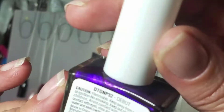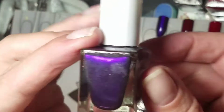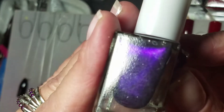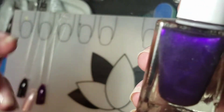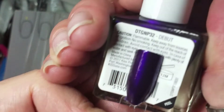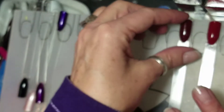The next one is Debut — another gorgeous purple with tiny, tiny micro glitters. I see fuchsia, maybe some purple — they're really tiny but gorgeous. Again a one-coater that I did in two coats. Beautiful polish. I'm going to attempt to water marble with these and stamp with a couple to see if they stamp.